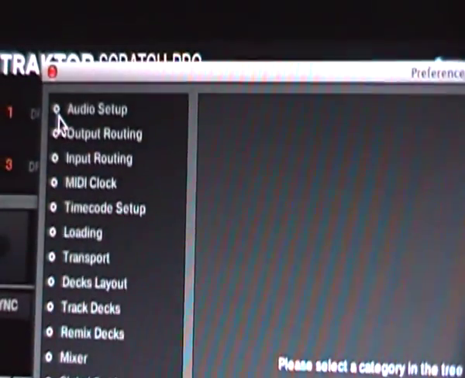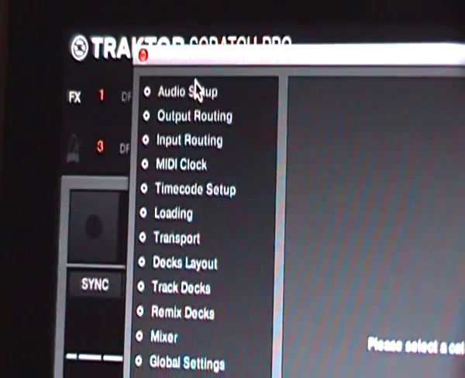And then over on the left hand side you'll get what we call the preferences pane. It's a little bit on the small side. You are able to drag and make it bigger now. It's one of the things they introduced in the recent release of Traktor. I can't remember which one it was, either 2.5 or 2.6. Anyway, if we go in here, I'll just zoom in a bit again. So we've got lots of different options, too many to worry about just for the moment, but here, audio setup.